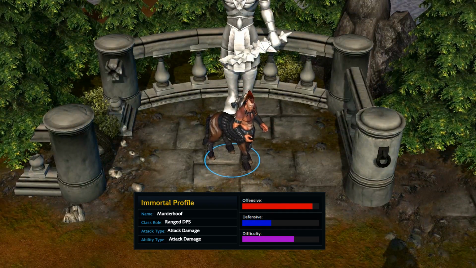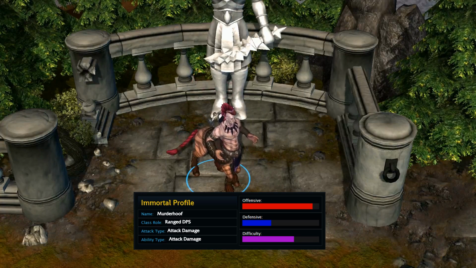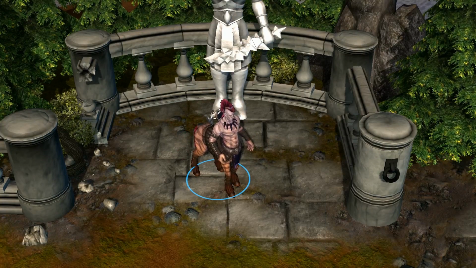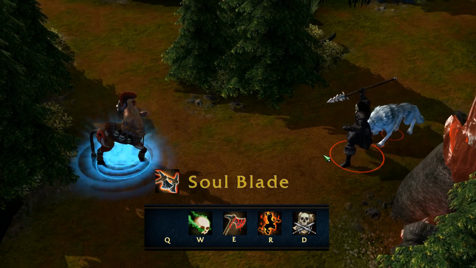Each of his 3 basic abilities feature an empowered state. This version of the skill consumes 50 Rage for an improved effect, only occurring if the resource is available. Equipped with Rage and a skill set specifically designed to reward this style of play, effective use of Murderhoof requires constant aggression. Murderhoof's first ability is Soul Blade.